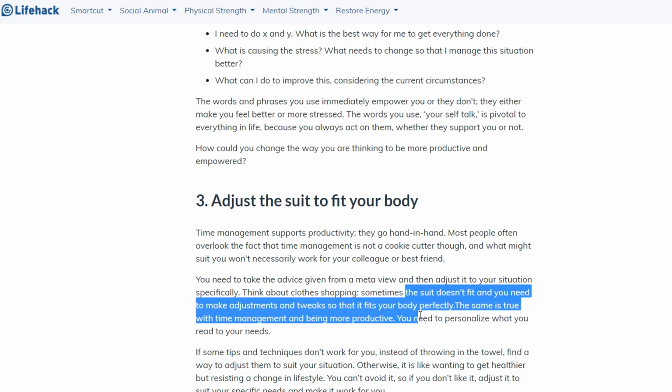It says that I have to get rid of my time consumers, and that I have to get a suit.